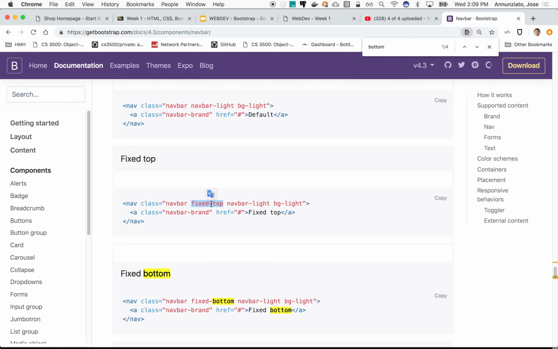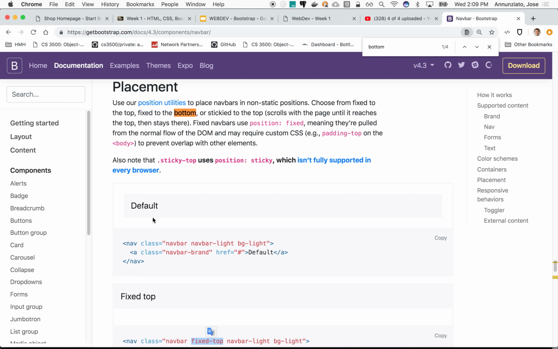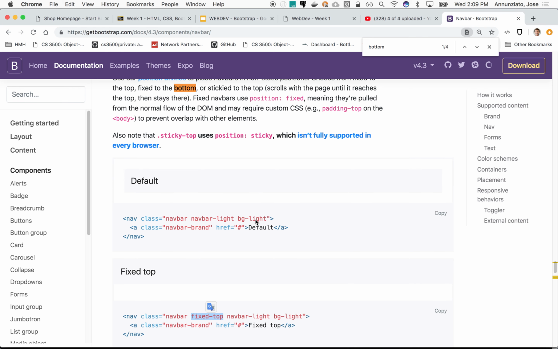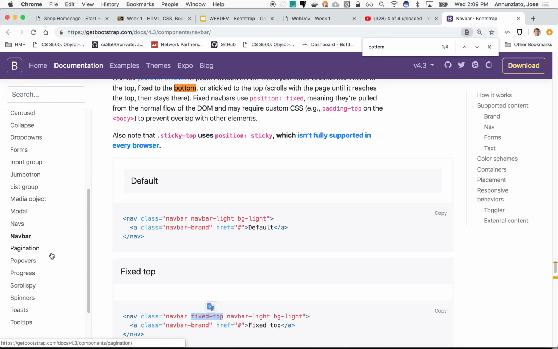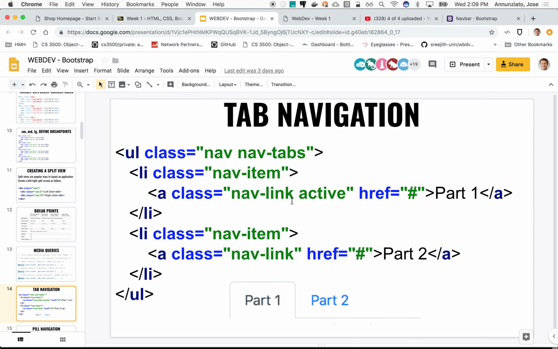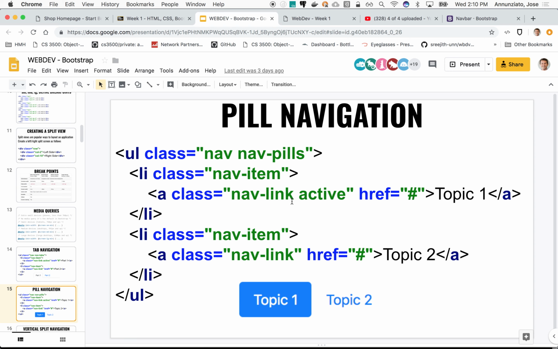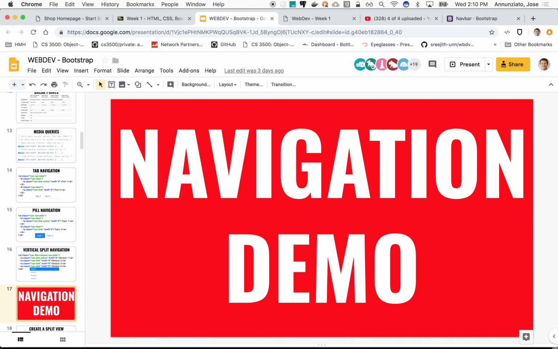Right? And same thing, content that is either justified to the left or justified to the right. There's a whole bunch of styles that you can say, just float it to the left, float it to the right, and things just are then justified to either side of the container. And we'll use quite a few of these as we go today and tomorrow and next week as well. All right. So I encourage you to visit and take a look at this library. It's very, very, very nice. Let's see. Here's some examples of using pills, vertical splits, navigation demo.